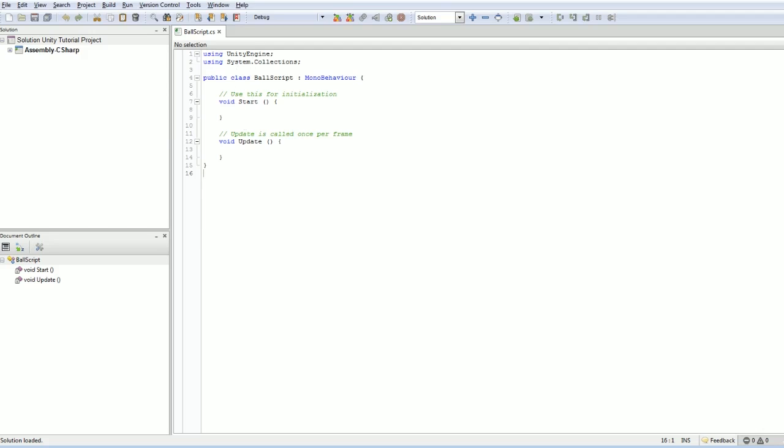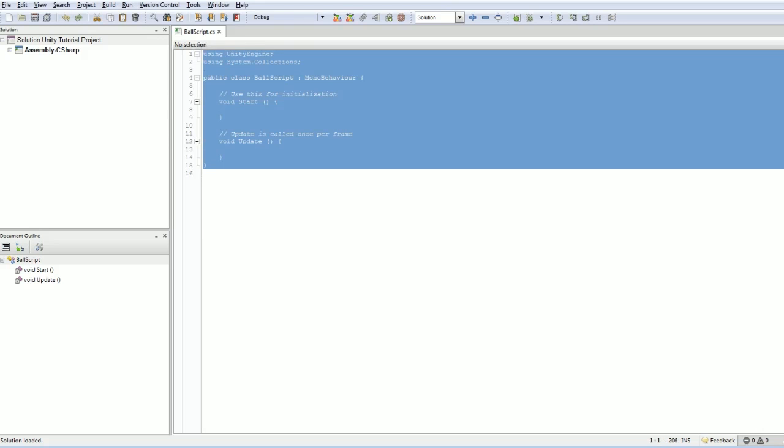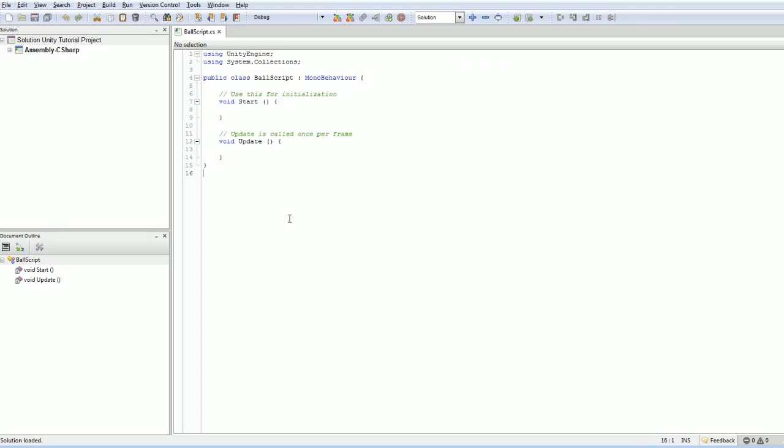So here is our script. It's got a little bit of fluff auto-generated. If you do generate a JavaScript file instead, you probably won't see this fluff, but the fact of the matter, it actually does still exist behind the scenes. And usually when I'm programming in JavaScript, I actually end up writing this anyway, just to make it explicit. If it's missing, it'll fill it in for you, but I like having it explicitly. So very simple. It starts you off with two separate functions, one that will run at the start of the program, and one that is run every single frame of animation.